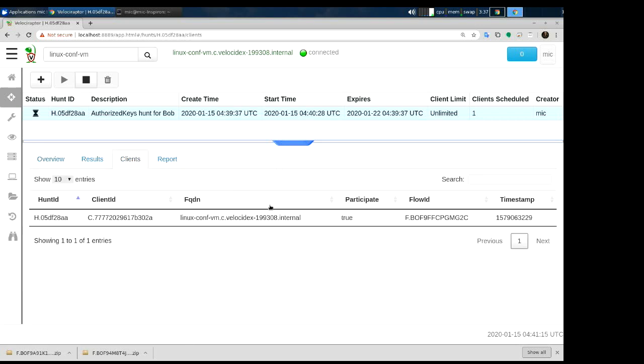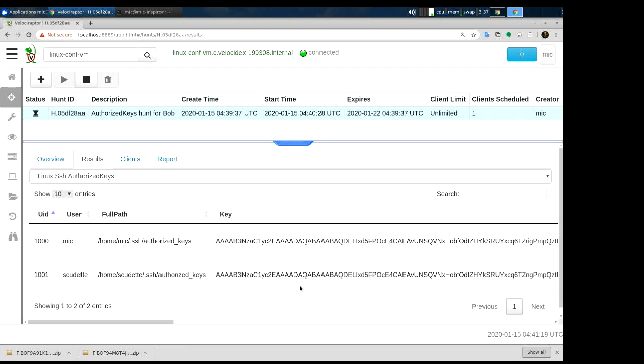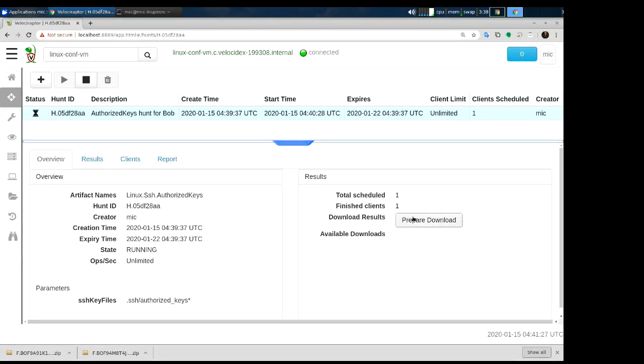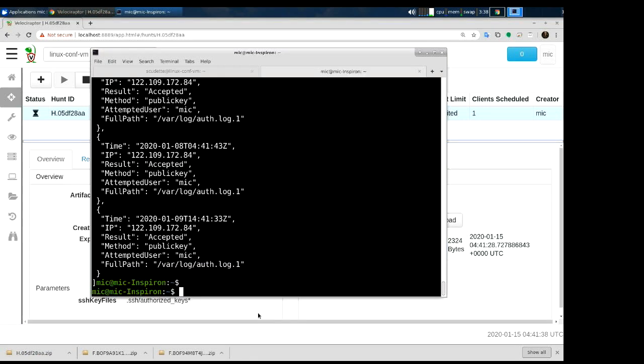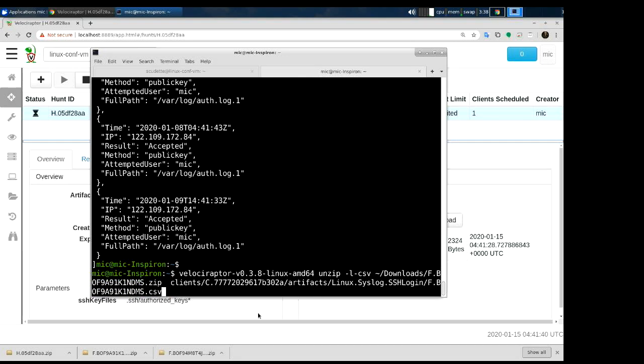So these are all the clients that have been scheduled, and these are the results, which are essentially the combined results of all the clients in one big CSV file. If we go over here, same kind of idea. We click the download, and it will make up a zip file. The only difference is that now the zip file starts with H because it's a hunt.